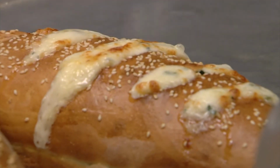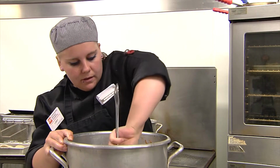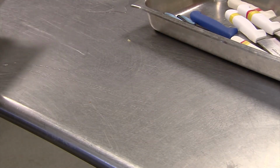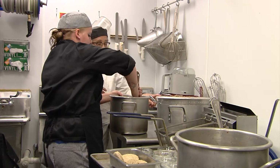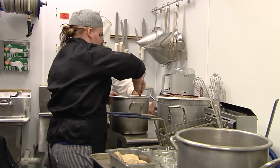Nice. Eisenberg teaches her students that food that's been recovered, donated, or store-bought is still food. All it needs is to be prepared. When you're cooking food, you're breaking it down anyway. So we're going to take the product and evaluate it. And if it's something that might be past prime, then we're going to use the cooking method that's going to be the best match for that product. So yeah, it's a challenge, but I don't think that the product is really any less than it would be if we were to buy it from the marketplace in perfect condition.